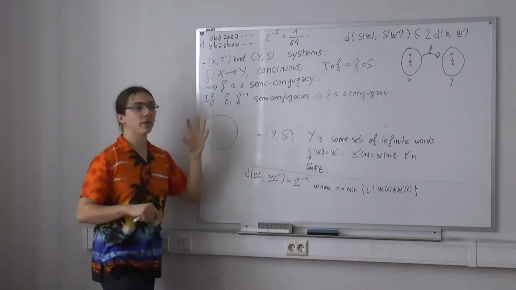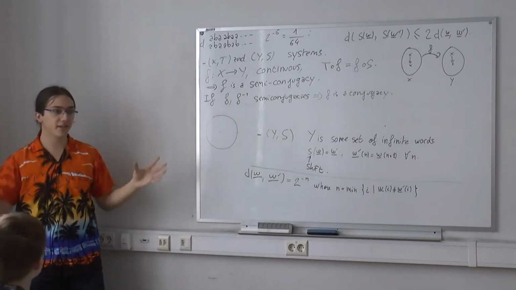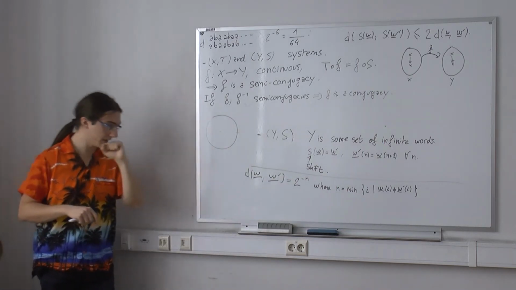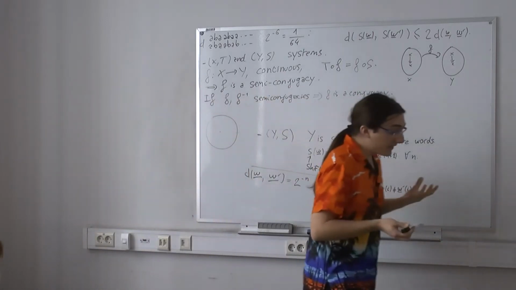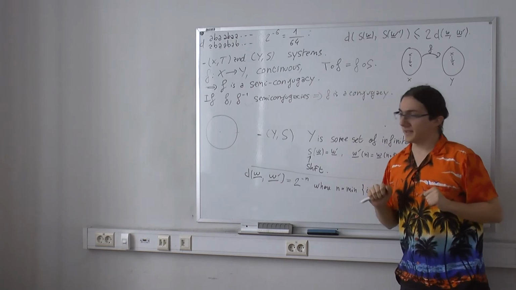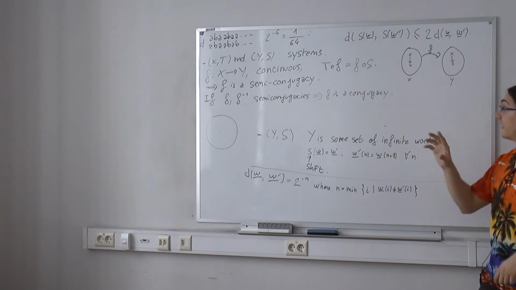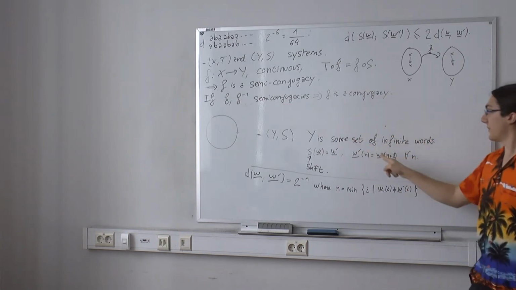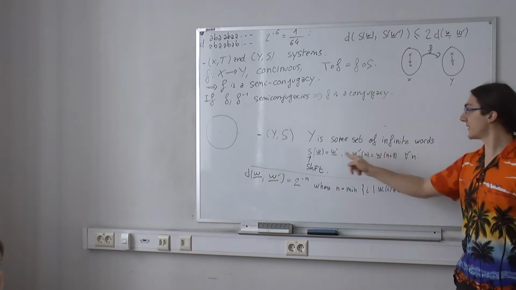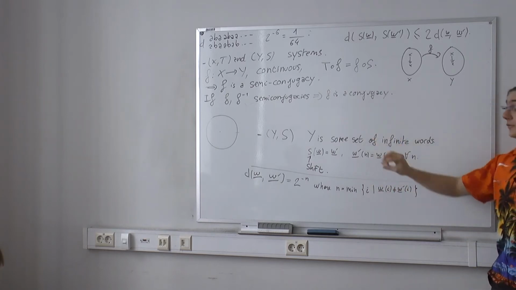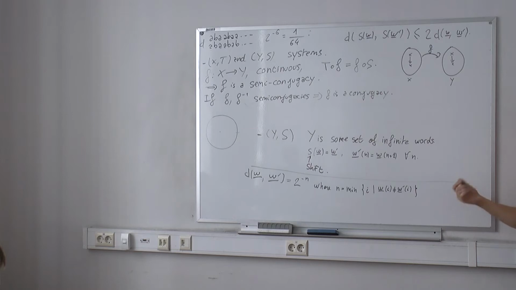So I won't make this formal for now, but now you can see a plan. The idea of symbolic dynamics is as follows. You have a very complicated system, something that, if we know nothing about it, could be complicated. And we want to say things about it anyway. So one way to do it is to find a conjugacy, maybe of your system, maybe of a subsystem, we don't know, between your system and something like this. Something that's just a set of infinite words and the shift map that eats a letter at the beginning. And here you can use all that you know or that we will learn about infinite words to prove things about your system, because this action of eating the first letter is really simple, about dynamics, I mean.